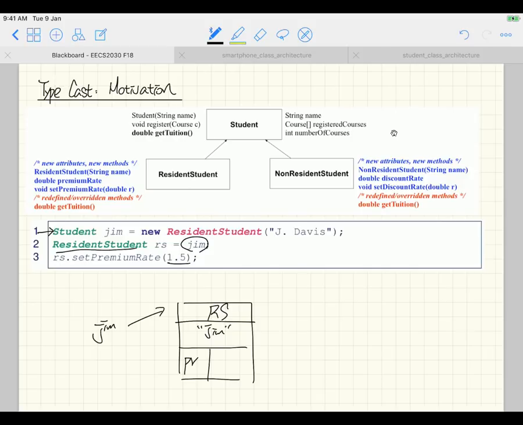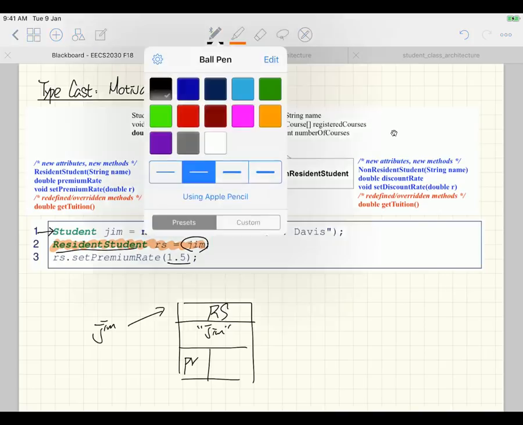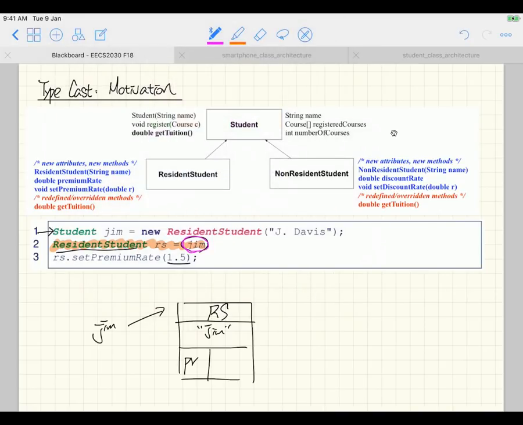Now, one thing to highlight for you. If you look at this particular line over here, at this particular moment, what's the dynamic type of Jim? What is that? Dynamic type simply means what kind of object is Jim pointing to?